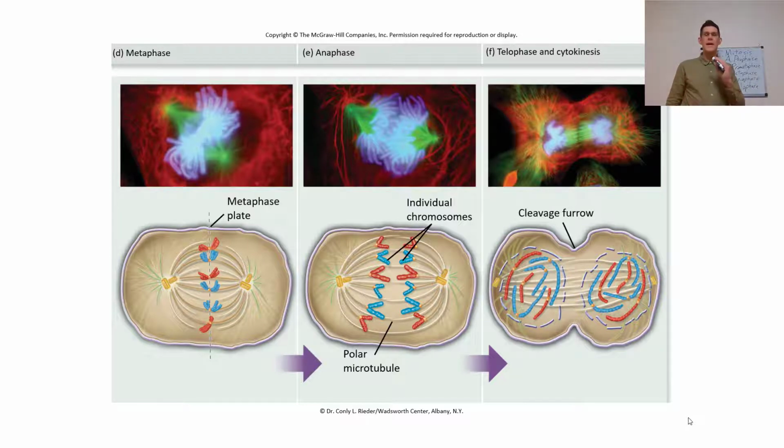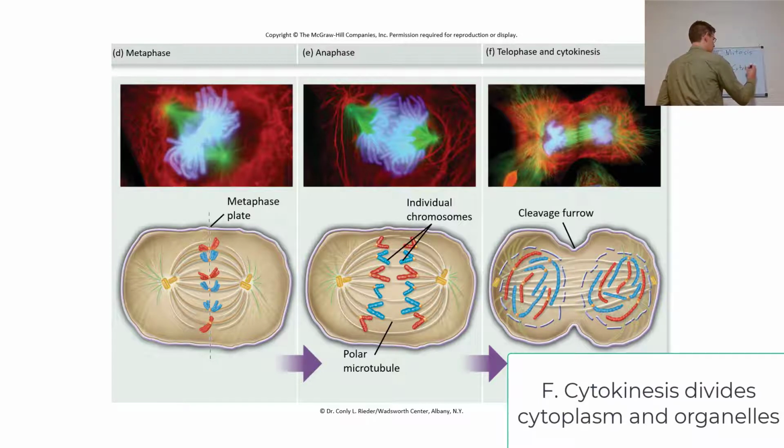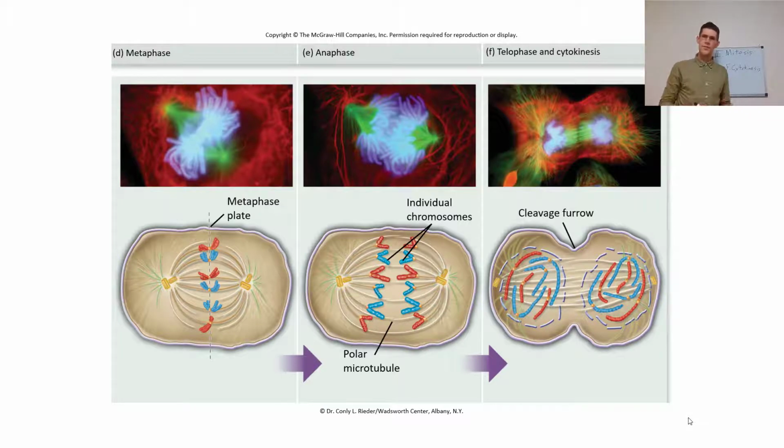But mitosis is the division of DNA. We also need to divide other things, and we're going to be dividing here what's called the cytoplasm and the organelles during cytokinesis. Cytokinesis divides up the cytosol, divides up the organelles, so that both new daughter cells get mitochondria, get a Golgi apparatus, get an ER. All of these things are going to be found in both new daughter cells because cytokinesis is going to divide up these things after mitosis is done.